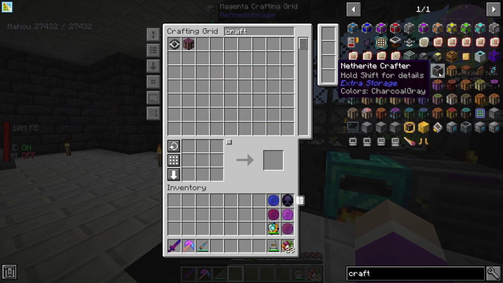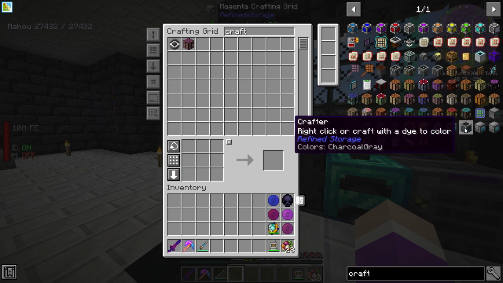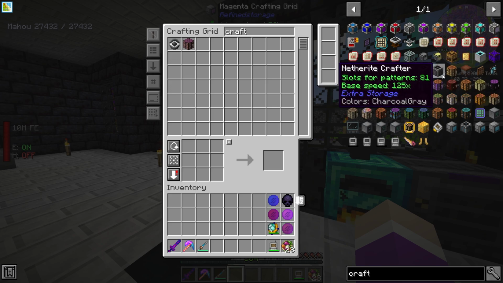For instance, a netherite crafter, which can hold 81 patterns and has a base speed of 125%. The normal crafter from Refined Storage doesn't actually have, I think it's like a speed of 0. We can set up through iron, which is a base speed of 1, 5, 25, and then 125.